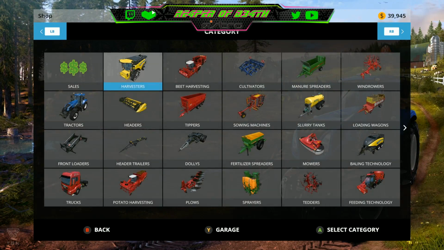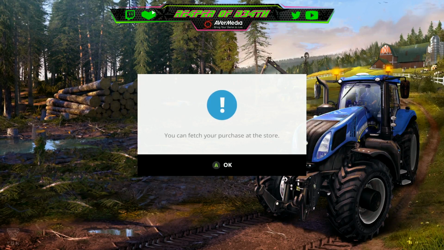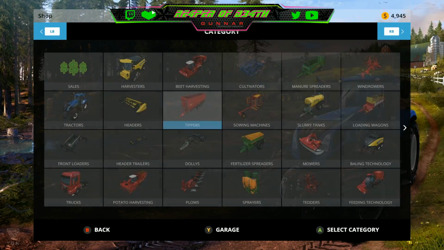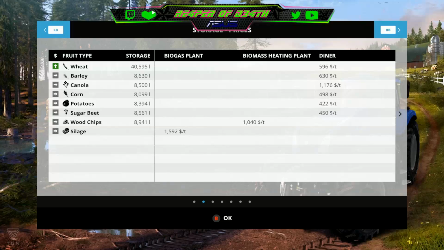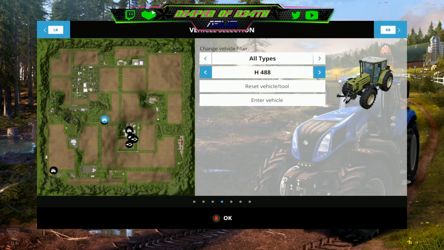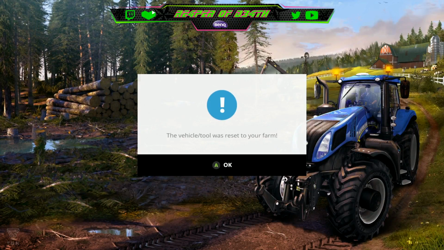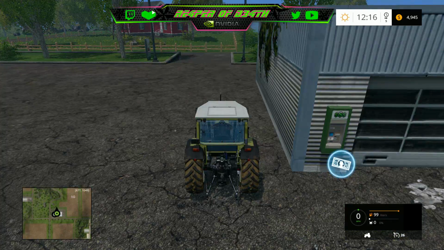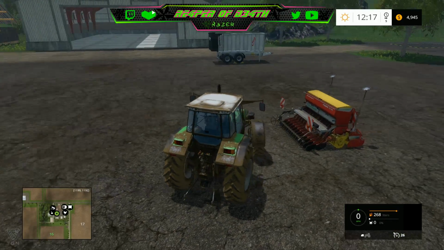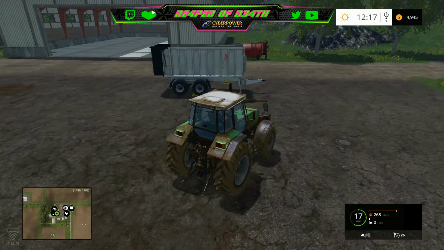Let's go ahead and grab this tipper trailer now. 35,000, boom. Okay. And that should be here. Whoop. And then we're going to go like this. We're going to go this tipper trailer. We're going to rescue the vehicle back. Yes. Okay. Boom. Now it's back at the house. So if we jump in this tractor, there's our trailer. Much better trailer to utilize.